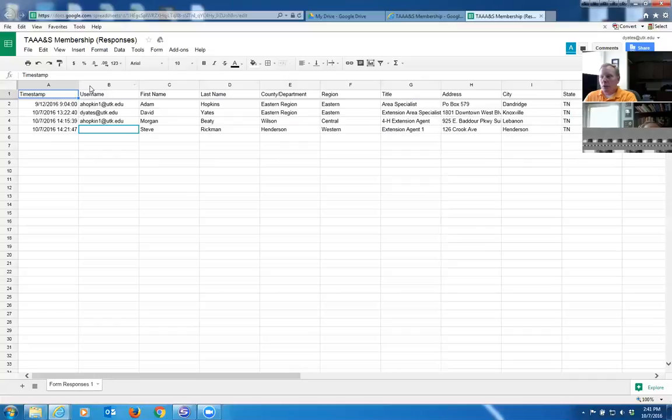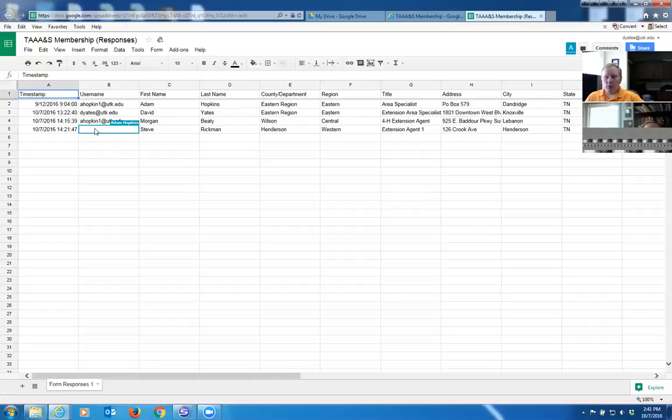This column that says username, we have now turned this off to where it's not automatically doing this, but as a default, your Google form is set to automatically collect the username of the person who's entering the information. Well, the problem is, if they don't have access to Google Forms, i.e. Google Apps for Education, meaning the NetID and the password, they couldn't use the form. So we've turned that off for the moment. I don't think we have a need to turn this on.